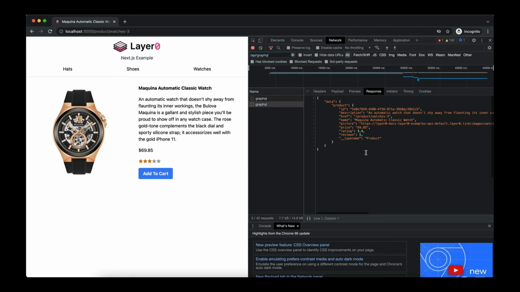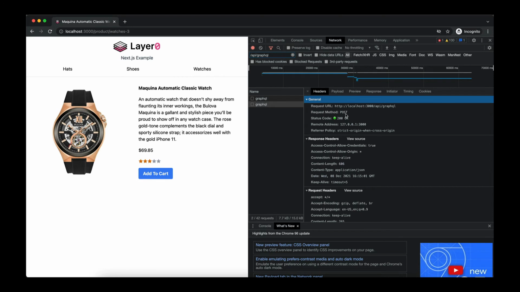So the next thing we want to do, now that we have all the GraphQL endpoints working, is add Layer0 in front of this. And adding Layer0 in front of your GraphQL endpoint is going to benefit you because right now we don't have any caching available on these requests. And because they're POST requests, adding caching in a traditional method is a bit more difficult. But with Layer0, we have the Layer0 router that we can use to define specific GraphQL operations and then define our own custom cache mechanism for actually caching these POST requests.